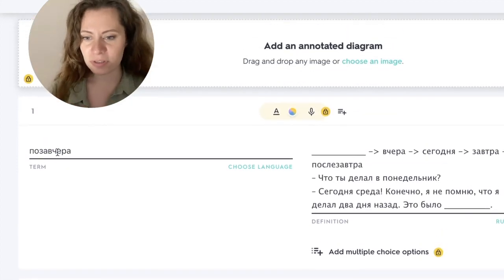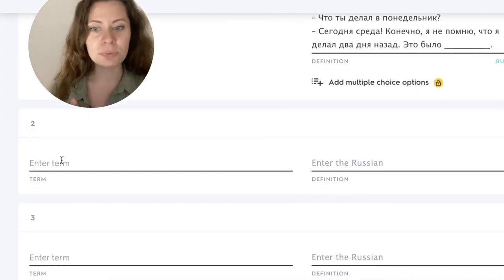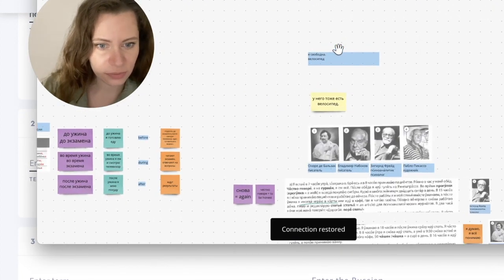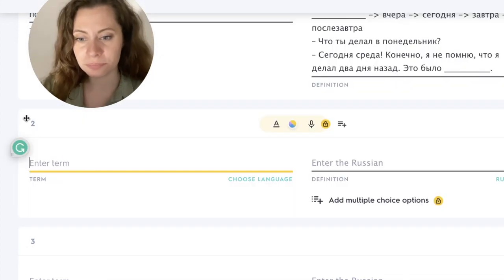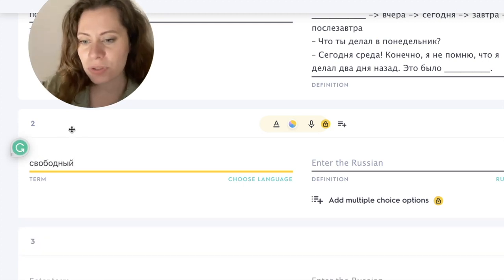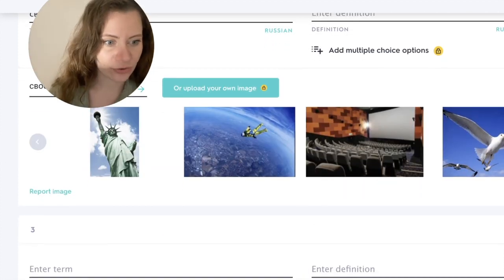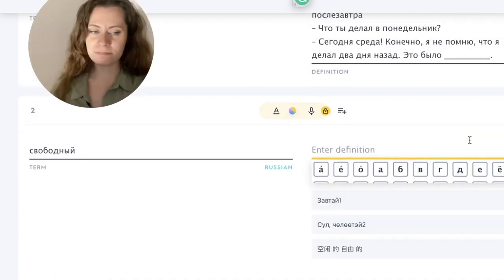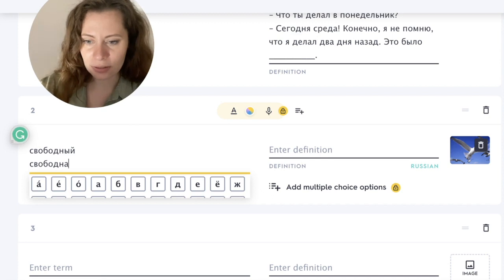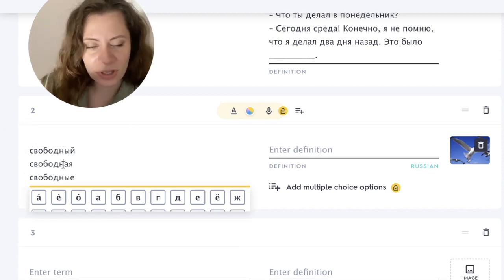And this way, we're basically doing all of the words. And it's fine if it's just not changing words, it's adverbs, so it's not changing. But what to do if it's changing words? Let's find some. Свободно. Например, свободный. I'm doing it with the basic form, свободный, and trying to find a correct picture. Let's make this for women, for female. Свободная и свободная. It's not necessary to do it this way, but I just do.